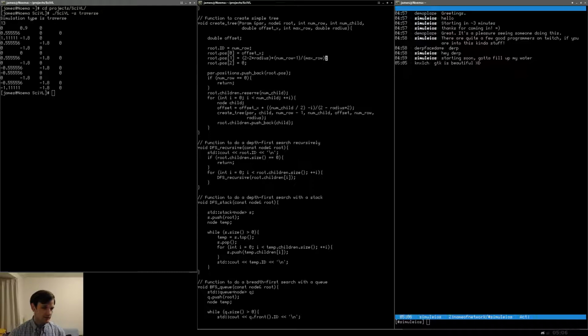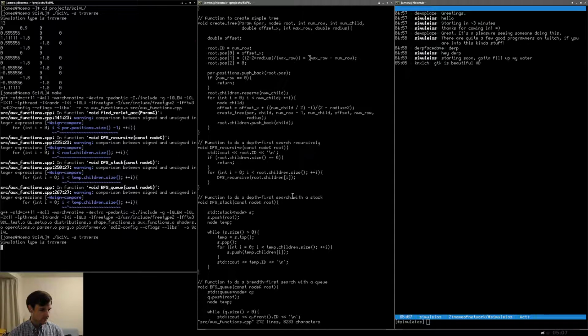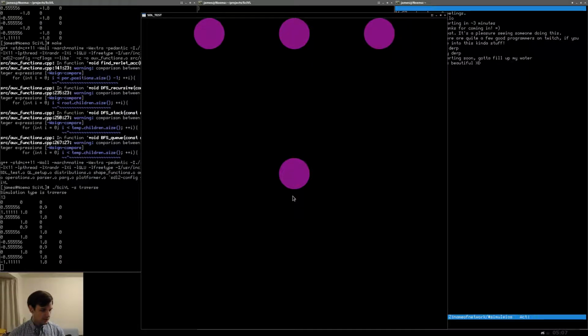So again, we have this defined. We should be able to divide this by max row, and this will give us our dx. Then we should be able to multiply this by our I value, our iterative value, which is going to be max row subtracting num row, which is the row that we're on right now. So in this way, we're going to go through all the different rows. Let's see what happens if we make this, and we'll see where the Y positions are at. Traverse. Okay, they're upside down, and they look almost identical to what they were before.